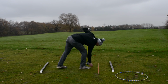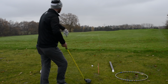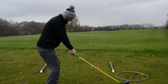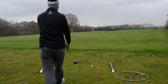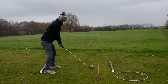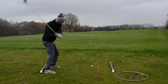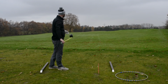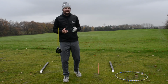So now what I've got to do, after feeling those, and what I'd suggest would be doing this routine, you know, 7 or 8 times, getting to feel it, getting aware of it, and then I bring in the middle one. So now I'm not feeling too little, I'm not feeling too much, I'm feeling just perfect. So I take my normal setup again, swing the club the same way I have been doing directional wise, but now I'm going to feel that my hands are just about perfect in between the feelings of too little and too much. Nearly, so probably just a little bit too little in there. And I've just got a little cut, but I am a natural fader of the ball, so it would be a tendency of what we're trying to see in our golf shot.